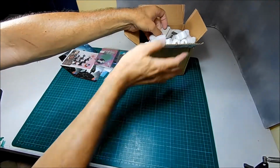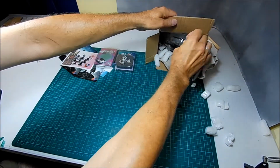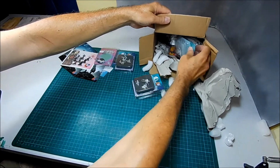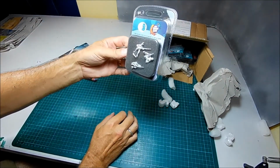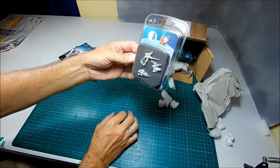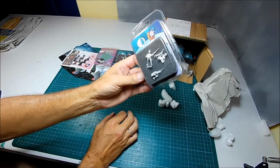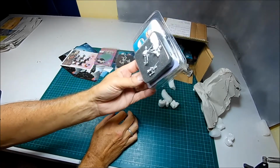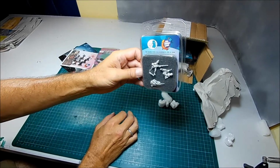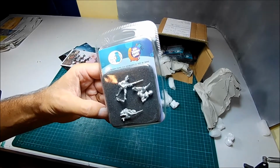Now what else do we have in here? Away packaging, away! Oh look! It's full of fun and games. I can't remember exactly what I got. I've got here... Oh! Looks like, I don't remember these, but they're just another infantry team. These look like tank riders. That's interesting. I don't recall actually getting any more tank riders.